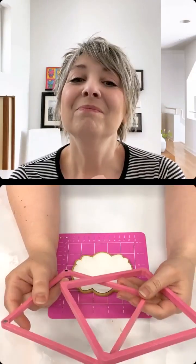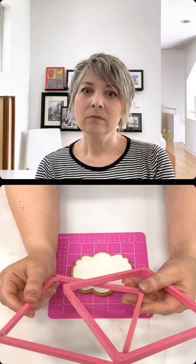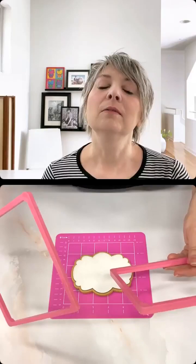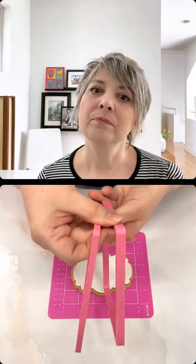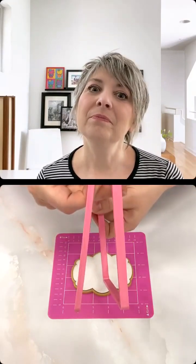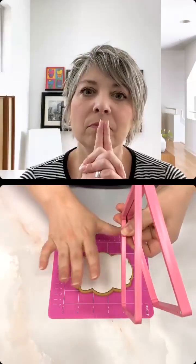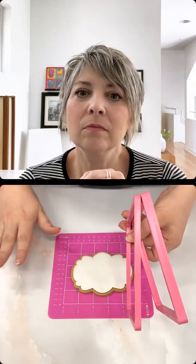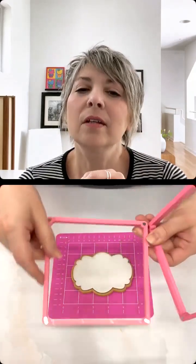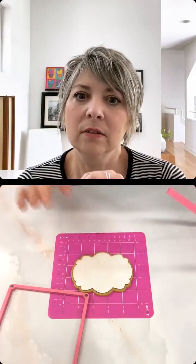There are a lot of airbrushing tools, like extras you can get. A lot of them are nice to have but I wouldn't consider all of them necessary. This I would consider a necessity. This is the only thing I absolutely won't airbrush without. It has two sides, a tall and a short side, and you want to use whatever height makes your stencil sit directly on your cookie. When you're airbrushing, you can't have any gap between the stencil and the surface, otherwise you'll have underspray. So we're going to use the short side because in this case, the height is perfect for my fake cookie.